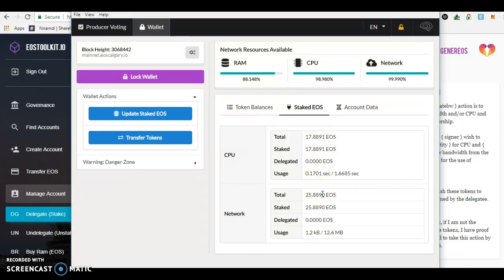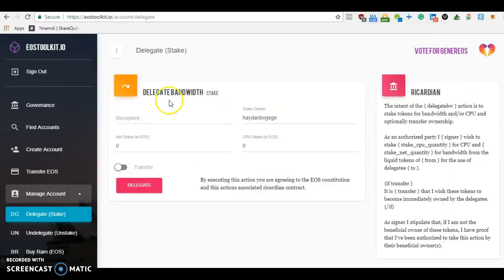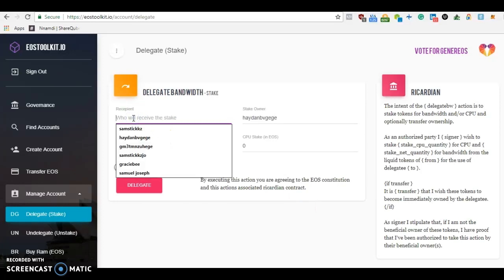Now to unstake those EOS, I just wanted to show you that some are staked. You can put the amount and the username.